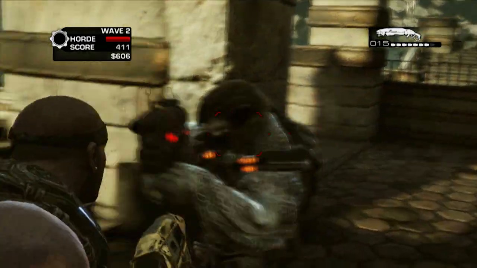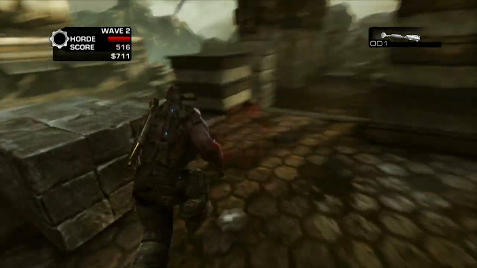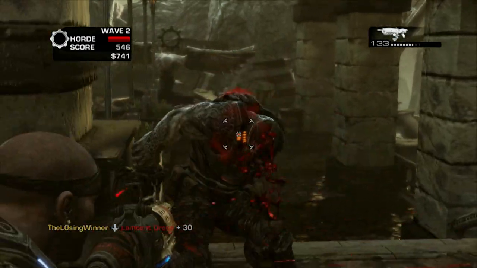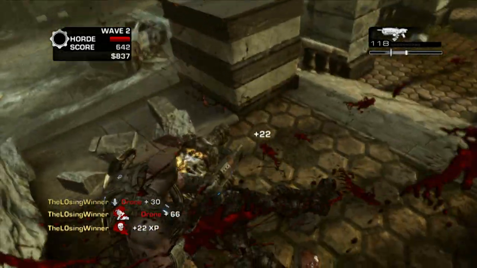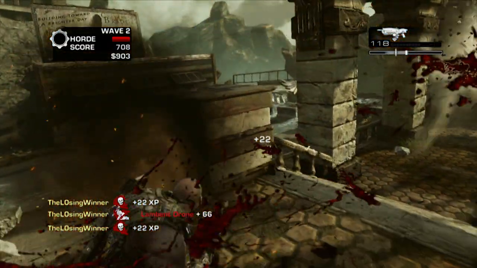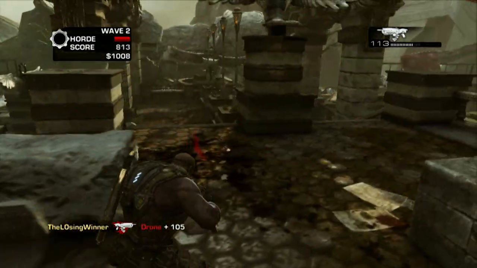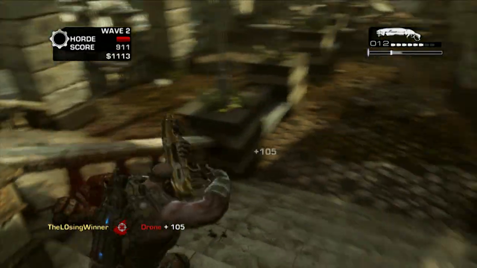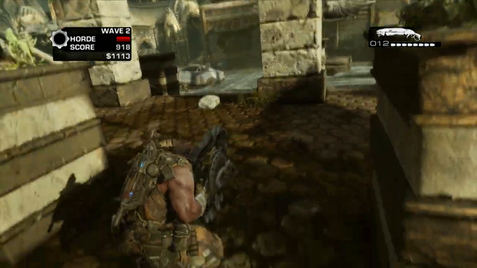Oh god. Let's do this. Double curb stomp. Oh god, frick. No. We're almost there, guys. Oh god. Where is he? Yeah! Head popping action coming on up in here. Okay, last zombie, where are you? Probably should set up this boom shield.